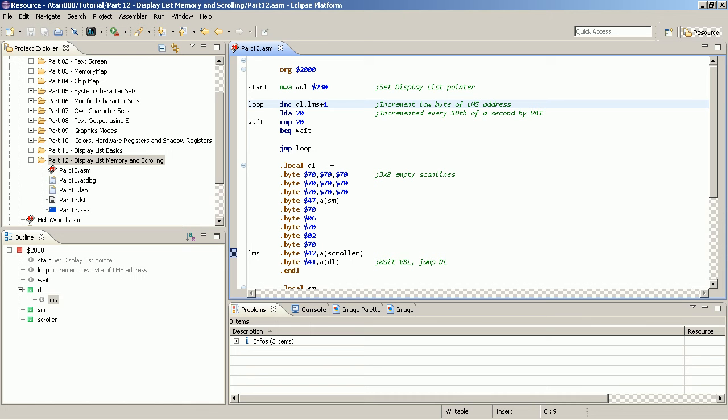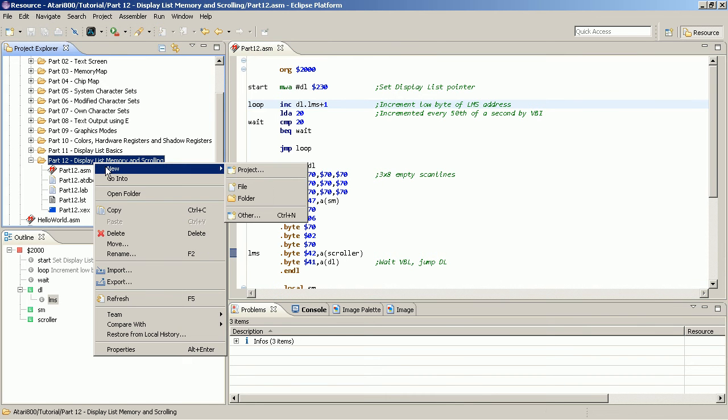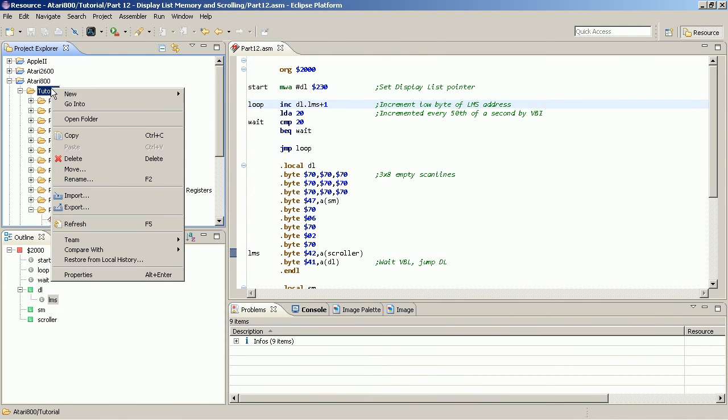instead of single bytes. In a character mode, a byte is a character. In a graphics mode, a byte would be typically 4 or 8 pixels. So if you want to scroll finer in graphics modes, we could move the memory and shift the bits in the memory, which would be very costly when it comes to CPU time. And the Antic is capable of taking this work away from the CPU.